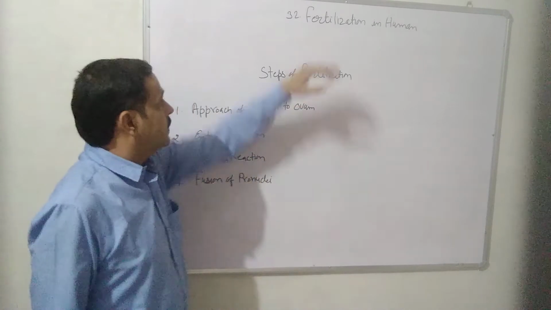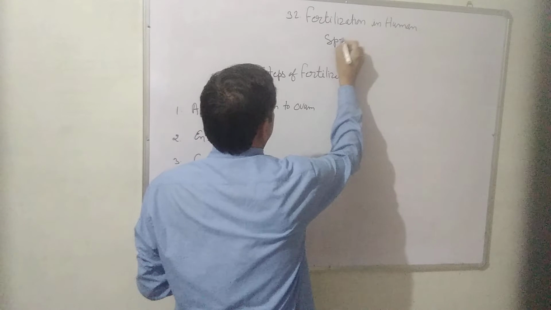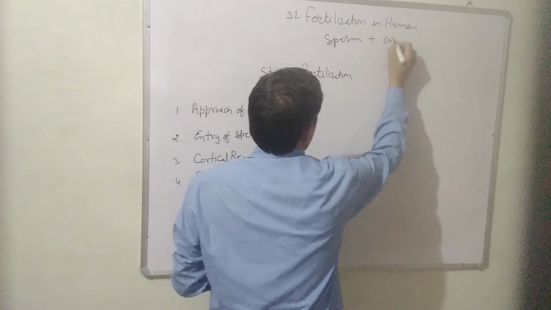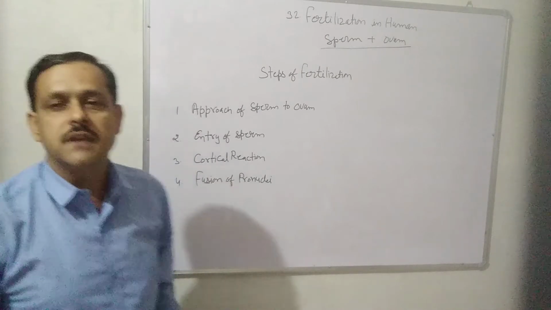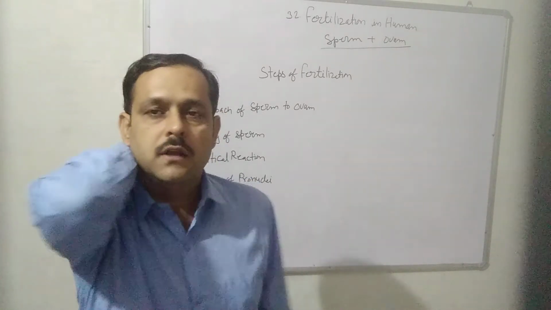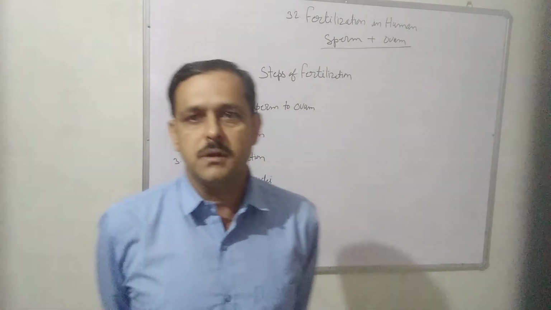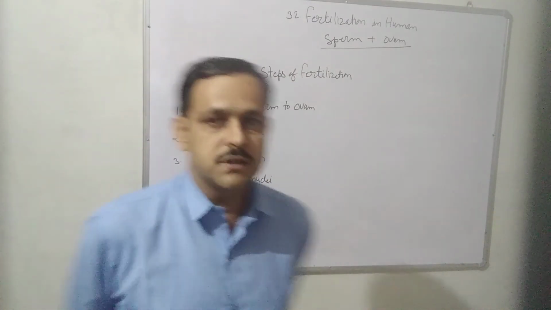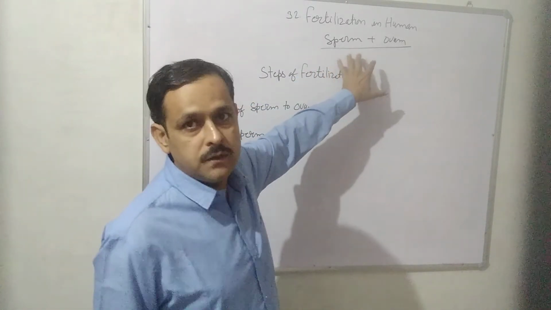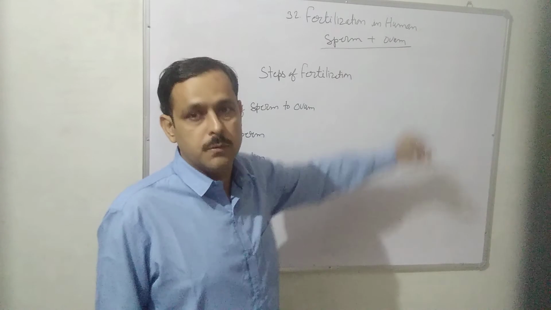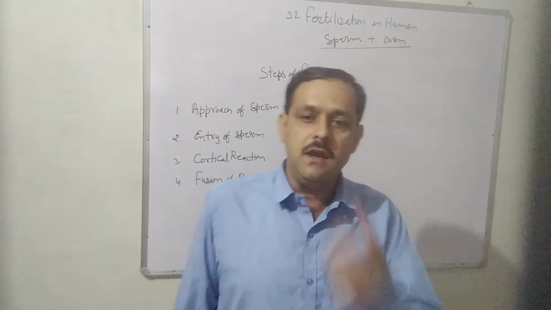As we know, the male gamete sperm and the female gamete ovum are the structures called gametes. Gamete means the structure in which the number of chromosomes remains half. So their nucleus is called a pronucleus because they lack the full set of chromosomes. So we can say their nuclei can fuse and make a nucleus.